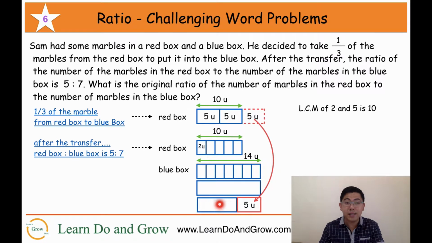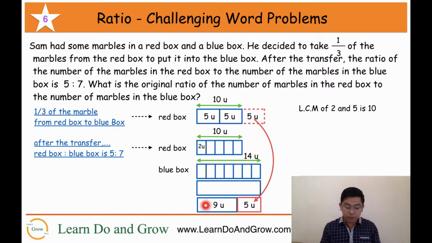Then what is this? It's just a basic comparison, right? Comparison model. I have this one, long one, and have a short one. Consider it as one part. Consider it as another part. But one whole is 14. So now the complicated model becomes just a basic comparison. From here, 14 minus 5 equals 9.